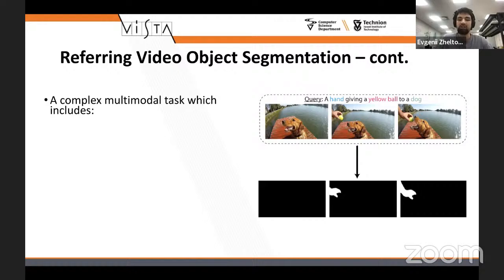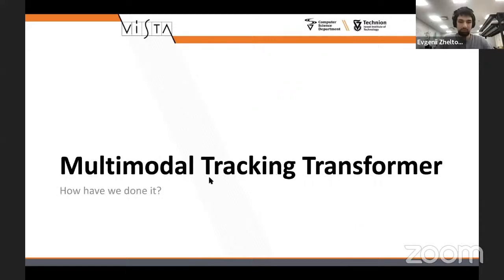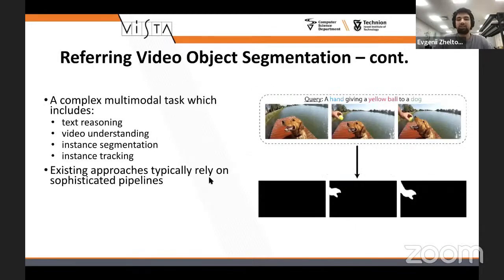It requires many different aspects in different modalities. First of all, text reasoning, as I said, understanding what the query refers to, then video understanding, instance segmentation, and tracking. And existing approaches typically rely on very sophisticated pipelines.